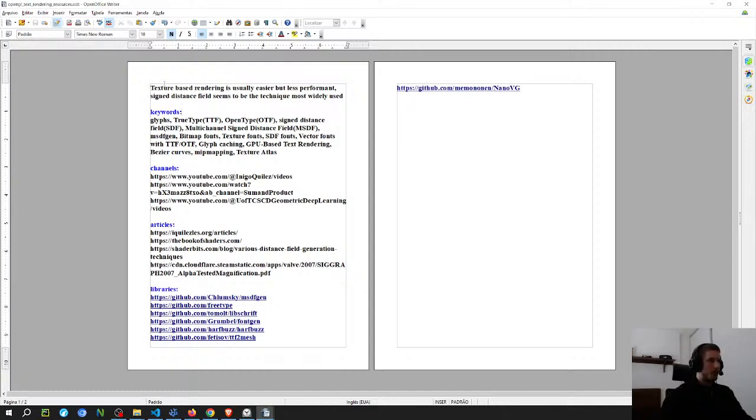But from what I've researched, it seems there are two different ways to render text that are most used. One of them is texture-based rendering, and the other is signed distance field. Both of them use an image, but with texture-based, the image is a bitmap image, so you store the bits of the colors, I think.